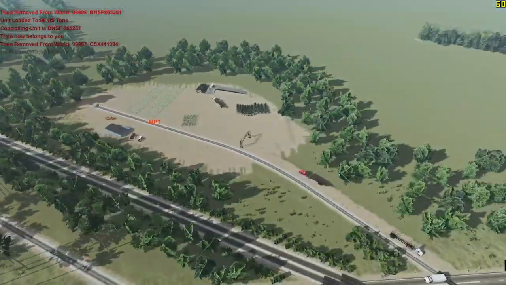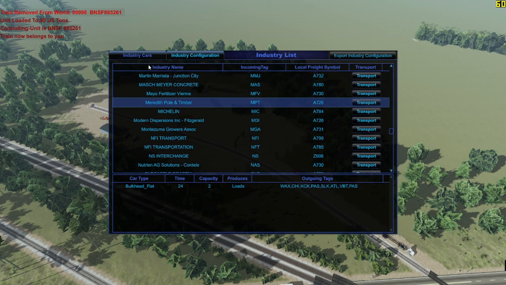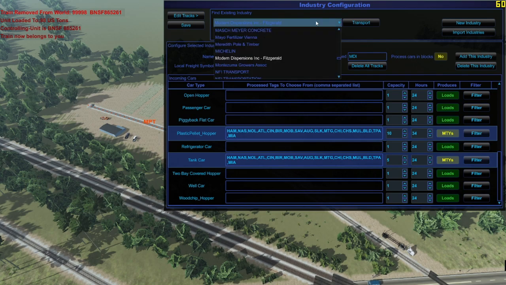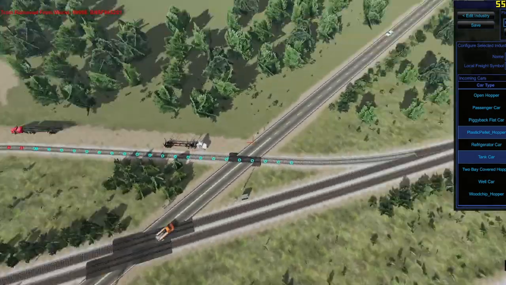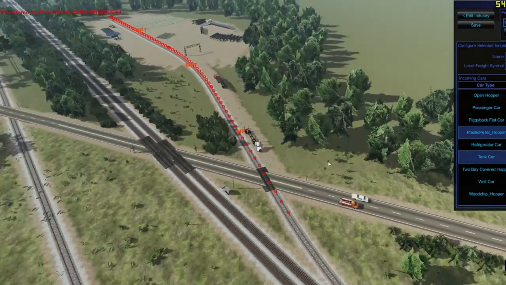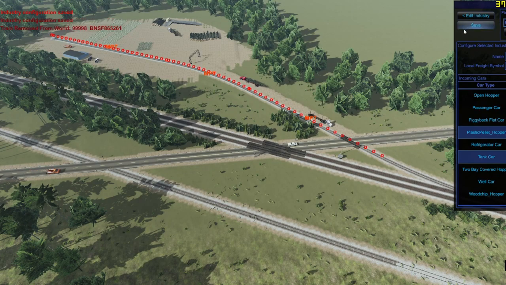MPT. Okay, so what does MPT say here? MPT goes by Meredith Pole and Timber, which is the exact same name as that of its counterpart on the depot. So there we go. Montezuma. Ooh, let's put that. You reckon that maybe I should bring it out to here? All right, I'm going to bring it out to there. Let's save that.